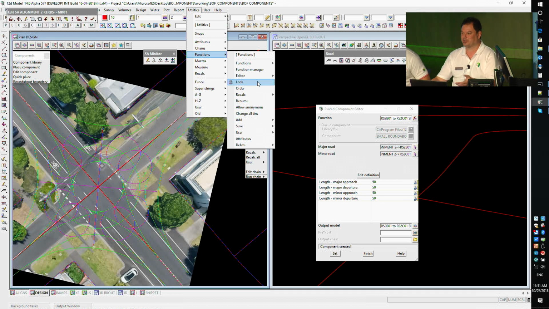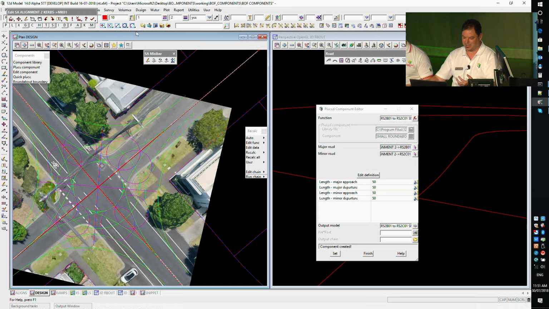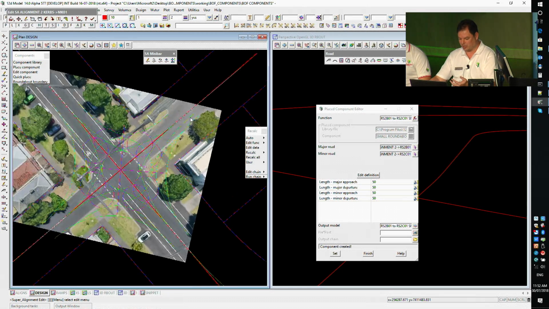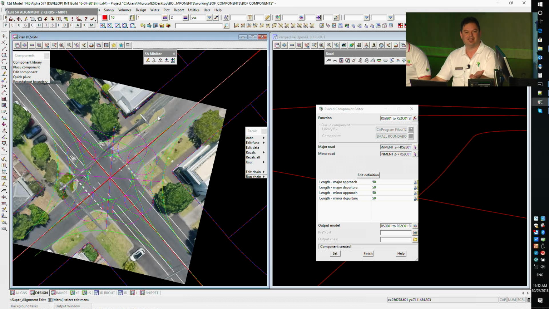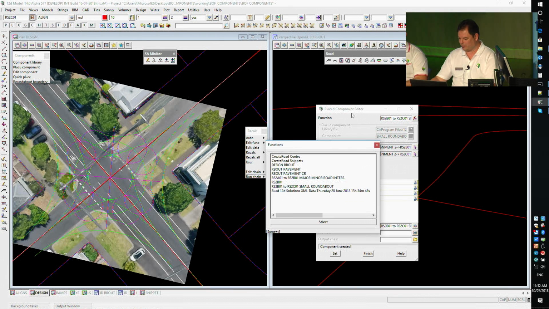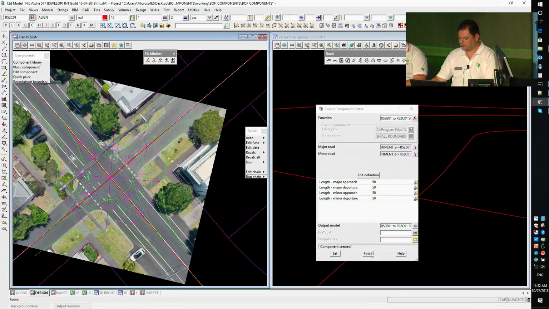So that's always a good step, is to go and lock it up after you've settled on your horizontal geometry. So I'm just going to hit recalc here, and you'll see this one here, I'm in the string editor, is going to jump across, and now it's sitting on the string that I've produced via the component. So I'm just going to do that, finish that one off.